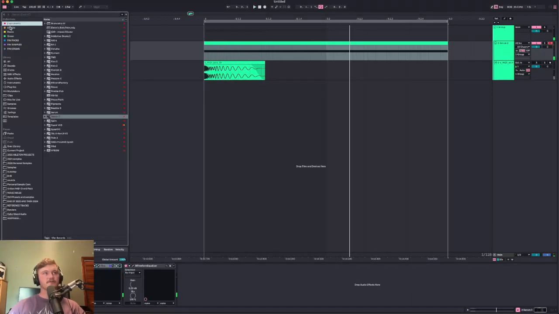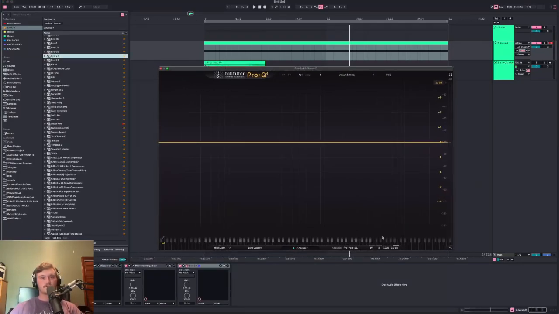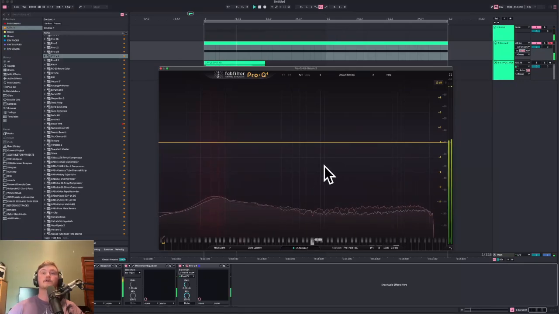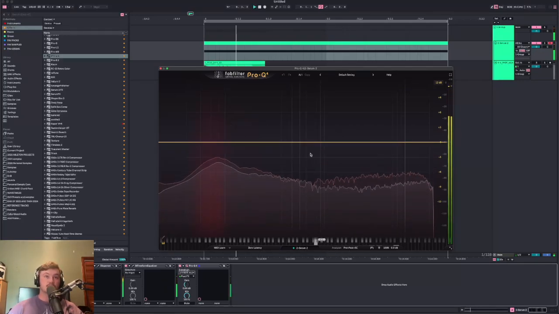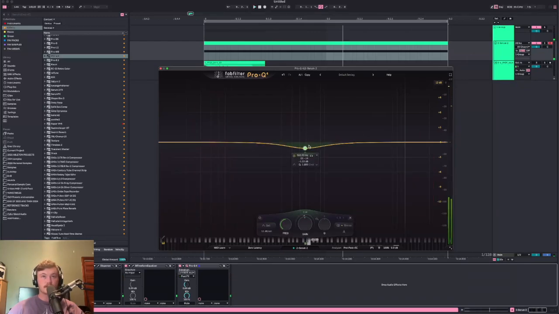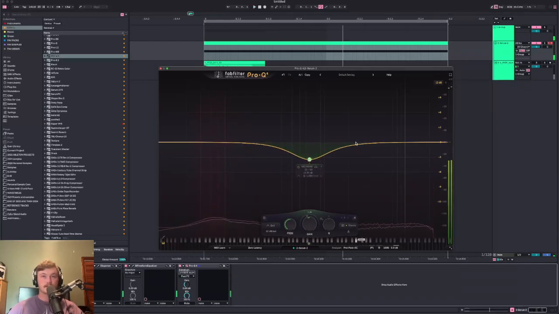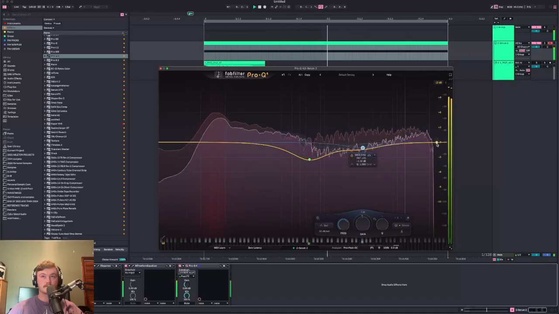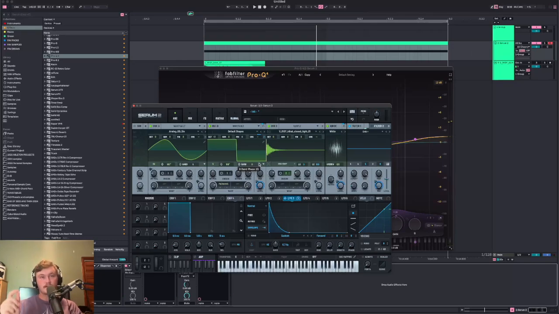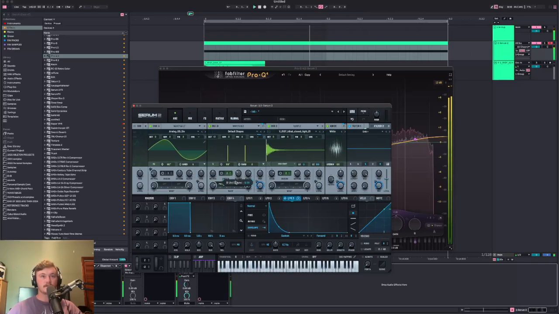And something else you can do too, I like to use Pro-Q 4 for this. You can set your reference kick as the sidechain input, and then it will show up here. The sidechain input is in the red. And this is another way you can shape your kick to sound more like your reference kick. Again, I keep going back into Serum just to tweak things in little increments. Again, it really helps with creating unique timbre and whatnot.